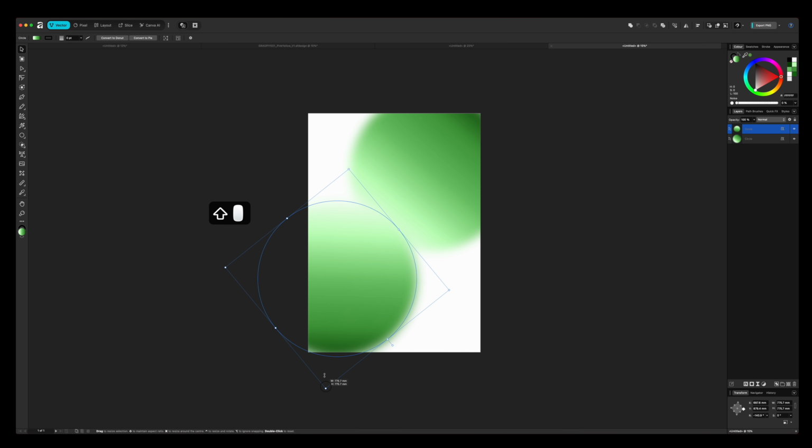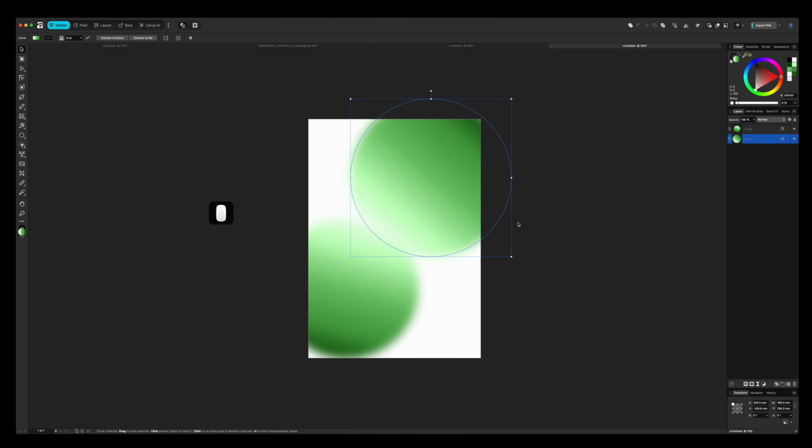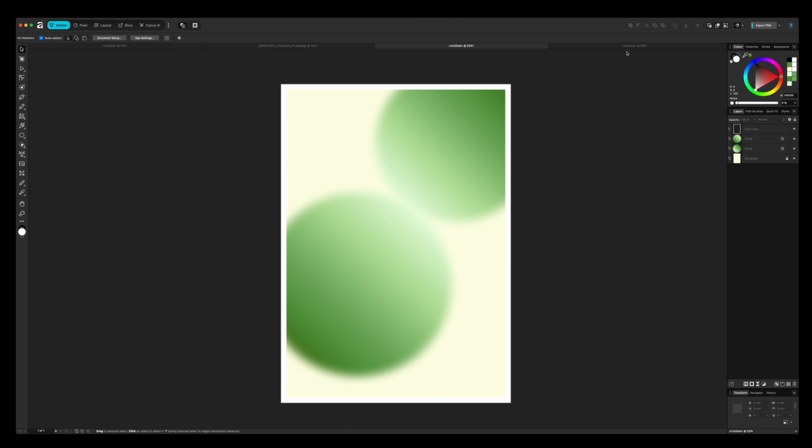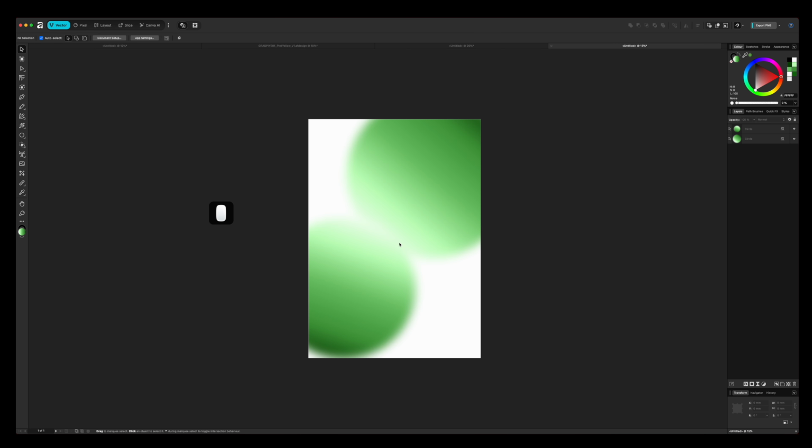Maybe we make this one a little bit smaller. I'm going to make it so that they're crashing into each other, almost connecting with each other. I just think that looks quite cool. But like I say, you can do whatever your preference is. We rotate this around so they're crashing into each other, and it's looking good. You can play with this as much as you want, add loads more color in there.